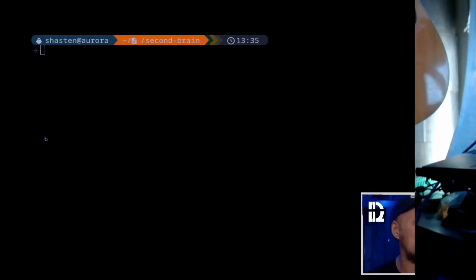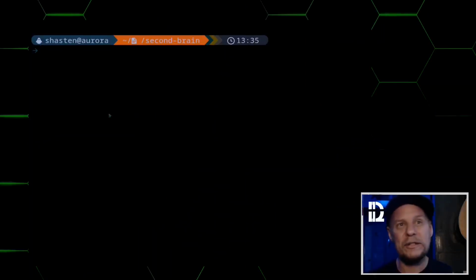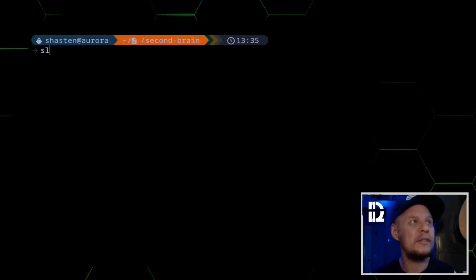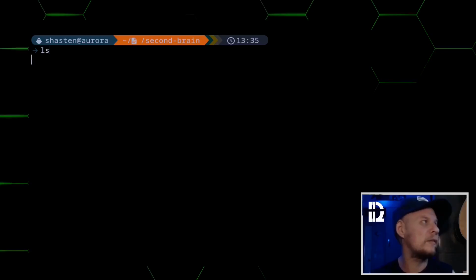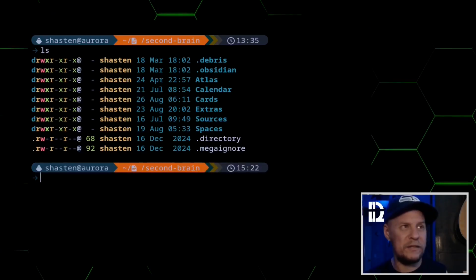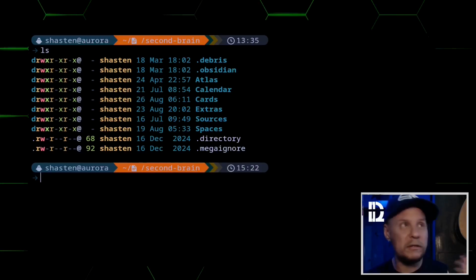But the simple fact of the matter is there isn't any perfect method. Now, I haven't used Obsidian in over 2 years. In fact, I use Neovim. So, for example, you can see I have this vault, if you will.